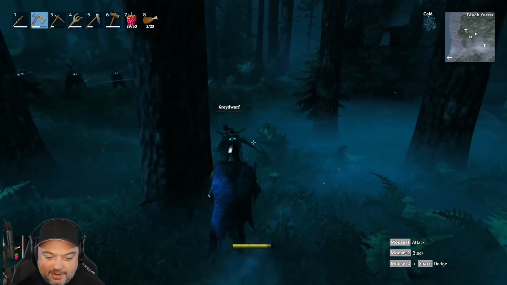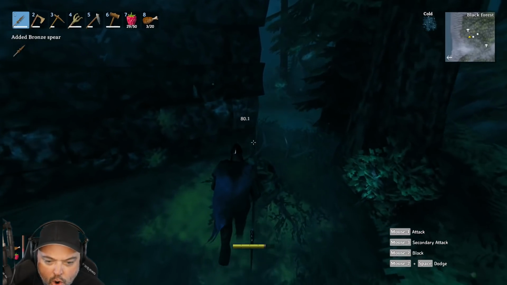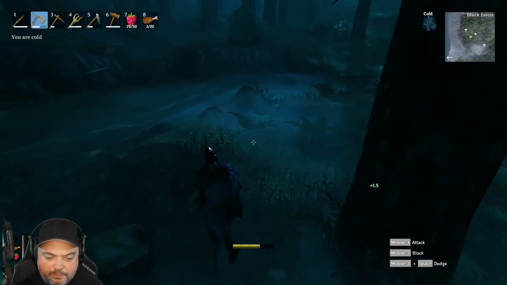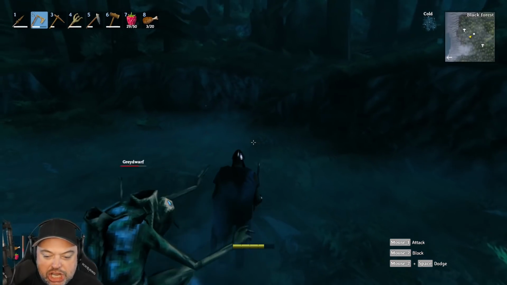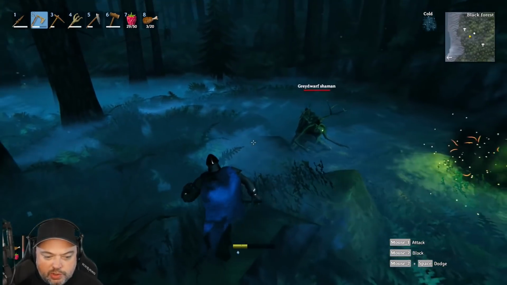Sorry. Not sorry. Oh, don't hit the tree. There's a shaman right there. We gotta get rid of him first. One shot! That's the first time I've ever one shot one of those. Holy, oh my god, it's a legion of tree dwarves. Come here. I gotta smack your face. Oh, my health is low. Do it. Got him. Oh, there's another one.